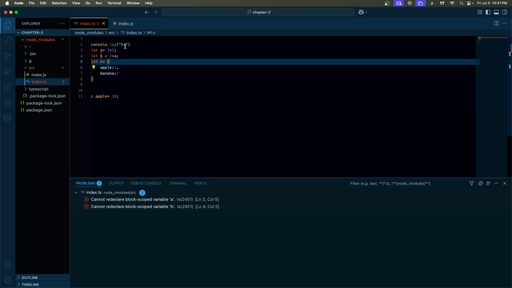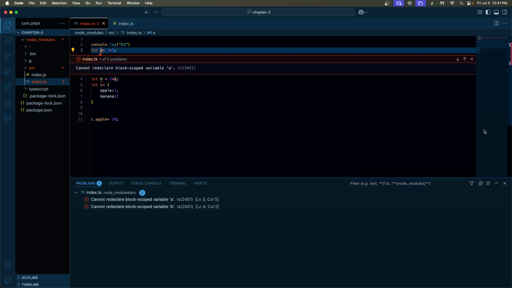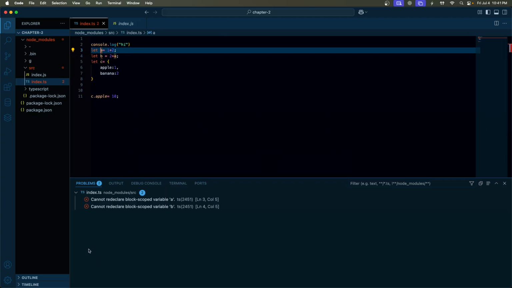In TypeScript, if you hover over it, a is number, right? Cannot declare. There is something that is happening. I'm not redeclaring anything.